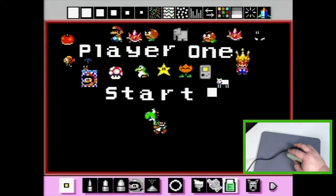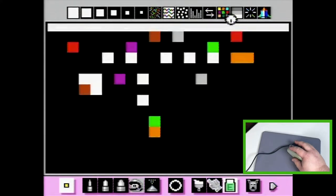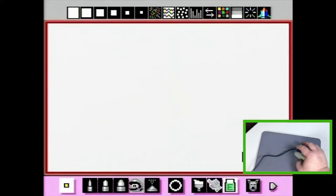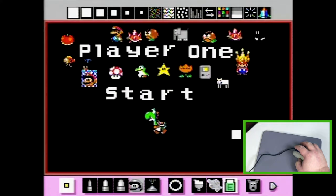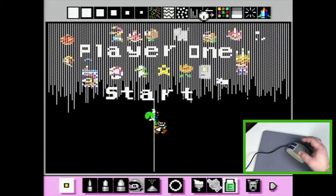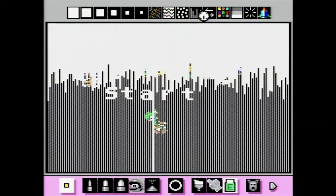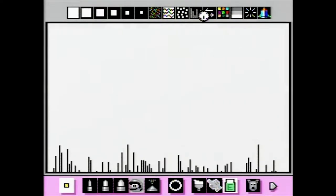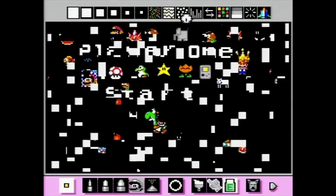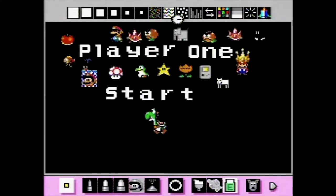And one thing you can do, I'm going to show you some of the animation effects. I think that one takes about the least amount of time, but you click the dog to undo things in Paint. So I can bring it back and then I can erase it again, only this time a different way. I think it's interesting how much time that Nintendo spent animating all the different ways that you can erase something in here. It just shows the attention to detail that they put into this game.